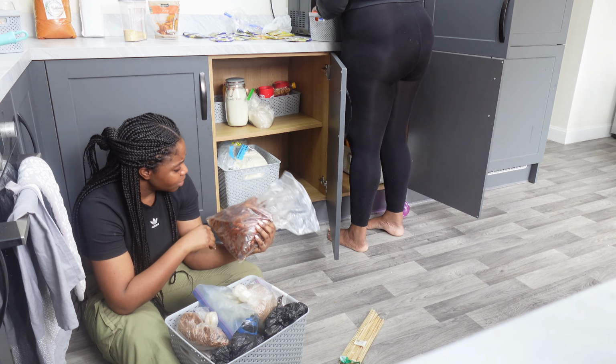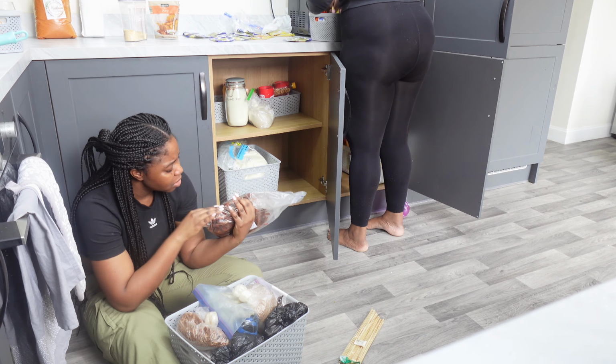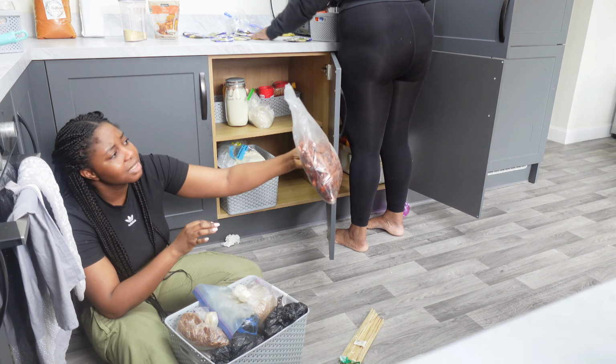Mommy, are you sure this thing will not be better to put back in the oven or air fryer? Because it's defrosted, there's no moisture in it.